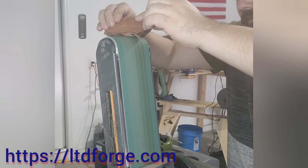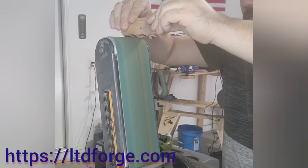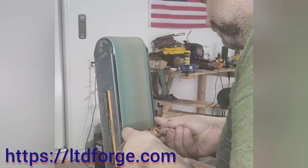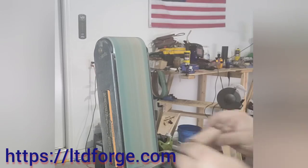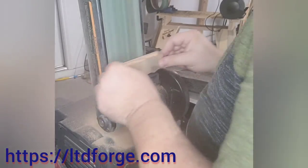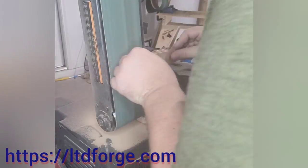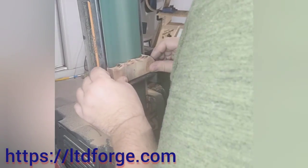I had to switch to the bigger sander because this is red oak — I think it's red oak — and it is tough to move. So I had to bust out my ceramic belts on my 4x36 because the 1x30 was just not cutting it, it's too thin. I do a lot of my bigger work on the 4x36 so I don't burn up the 1x30. See all the burn marks on there? It was hell, but I hogged through it.